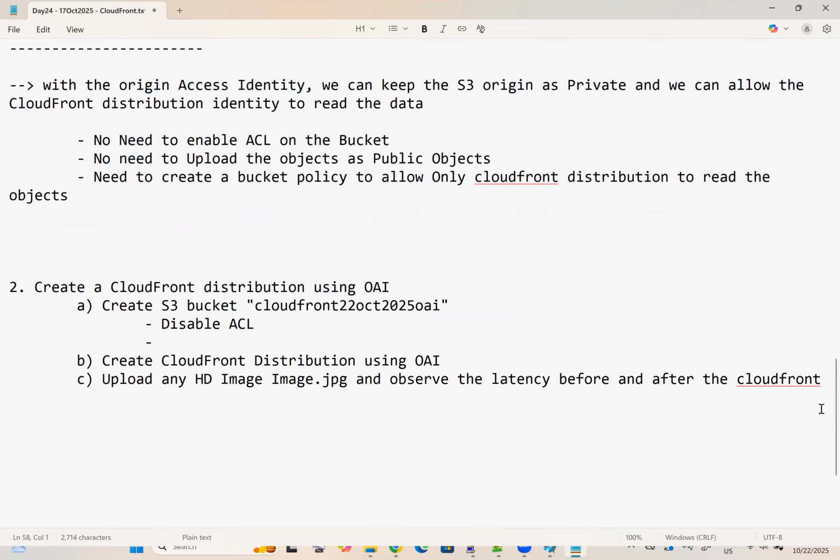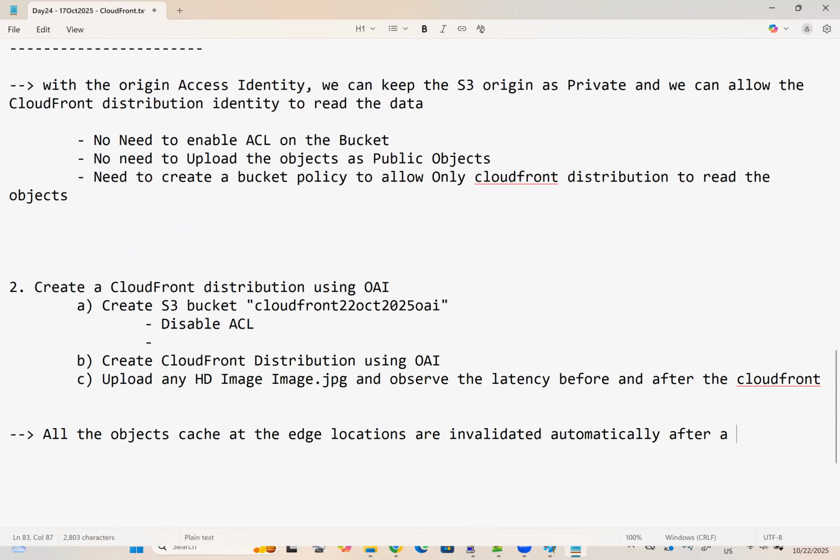Okay, so here all the objects cached at the edge locations are invalidated automatically after a TTL. Invalidated in the sense, I can say cleared from the edge locations automatically after a TTL.